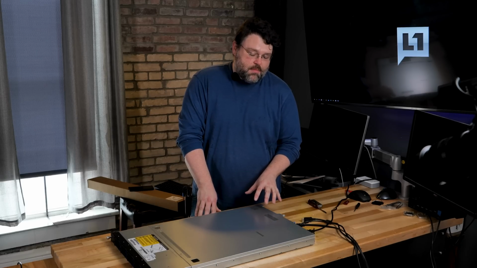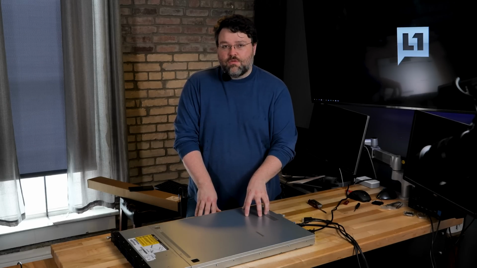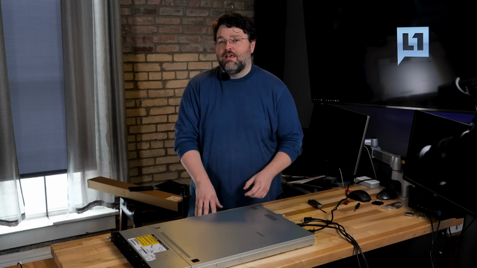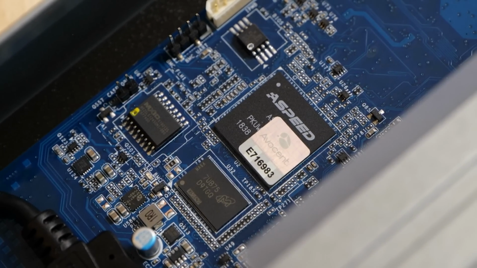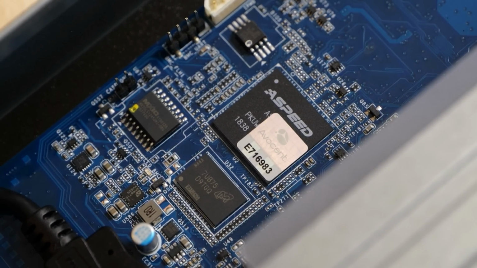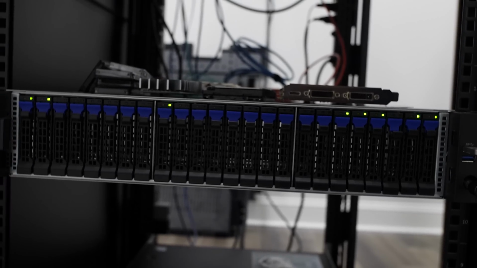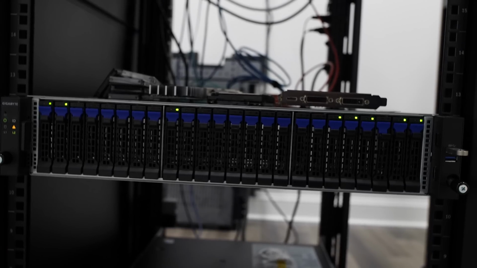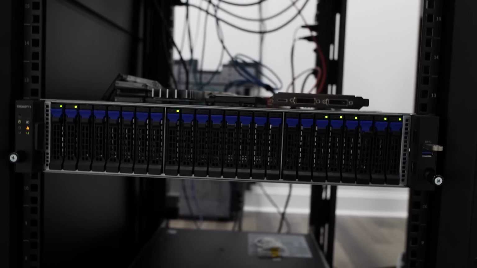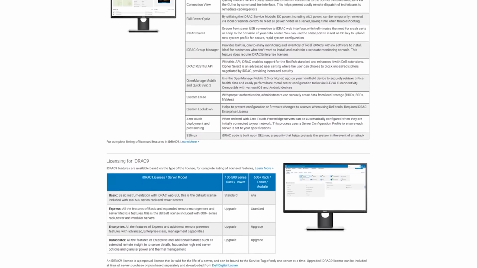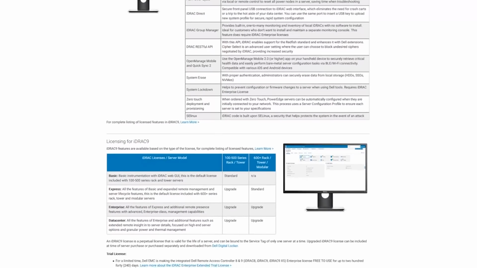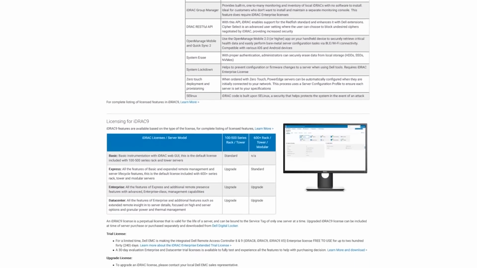Now once you've got it set up, the next thing that you can do is actually remote into the machine even when it's off. That ASPEED microchip on the board is an IPMI controller. And you get that for free. You get remote keyboard, remote mouse, remote video. There's no extra license fee or anything like that with the Gigabyte platform. It's all built in, there's no extra upcharge. You definitely see that on servers from HP and Dell. It's like you want all the bells and whistles with the remote management, you're gonna pay extra.